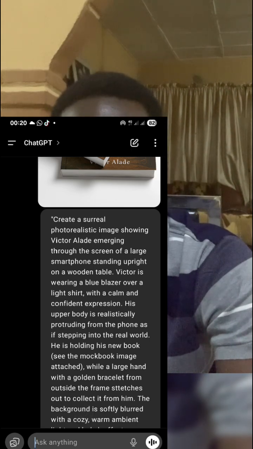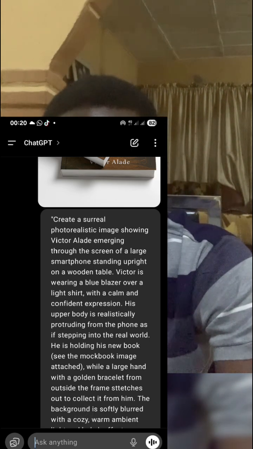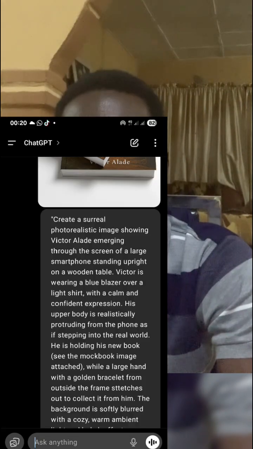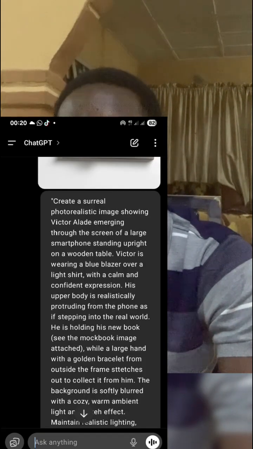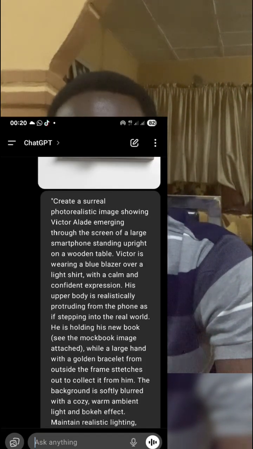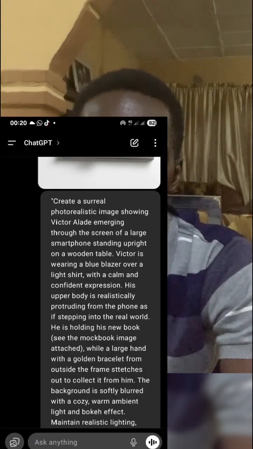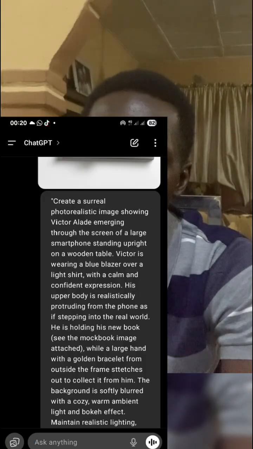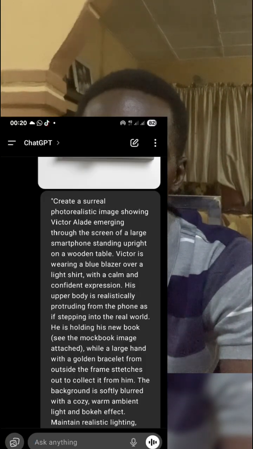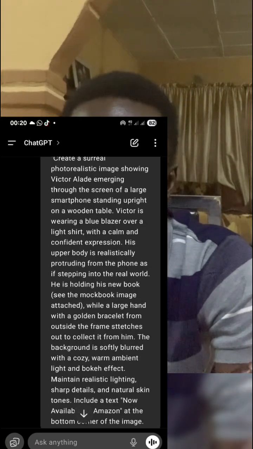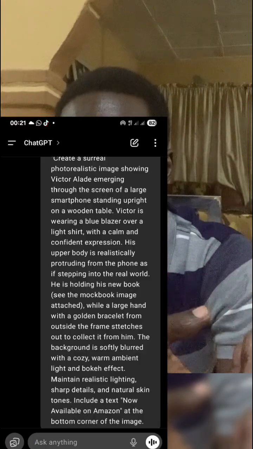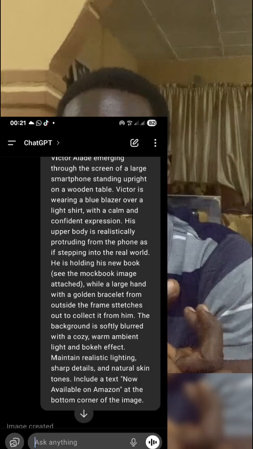His upper body is realistically protruding from the phone as if stepping into the real world. He is holding his new book. You can see the adjustment now. See the mock book image attached, while a large hand with a golden bracelet from outside the frame stretches out to collect it from him. I was the one that had to adjust it in that way.